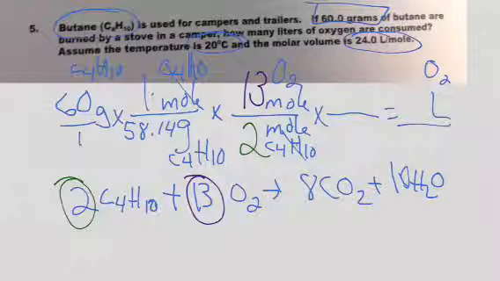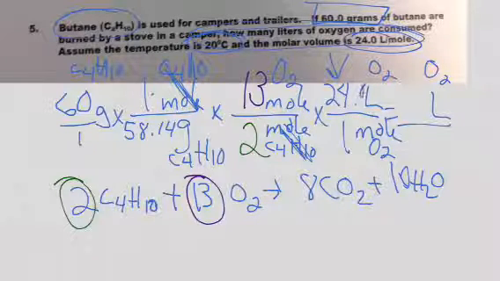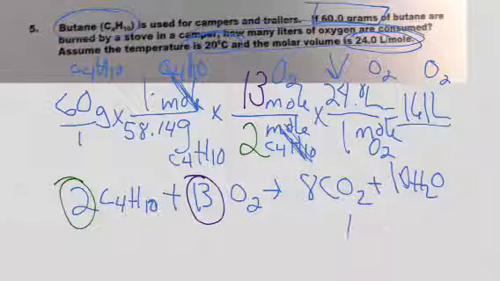So since this mole canceled with this mole, this one has to come down. That's moles of O2. And we want to go to liters of O2 on top. We put a 1 with moles, and this is where we would normally put the 22.4, but because of the extra statement in the problem, it has to be 24.0. So put 24.0 there. Multiply the tops, multiply the bottoms, divide top by bottom, round to 3 significant digits. I get 161, which would be the same thing as 1.61 times 10 to the 2 liters of O2.